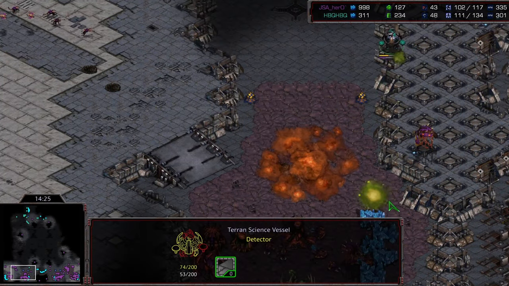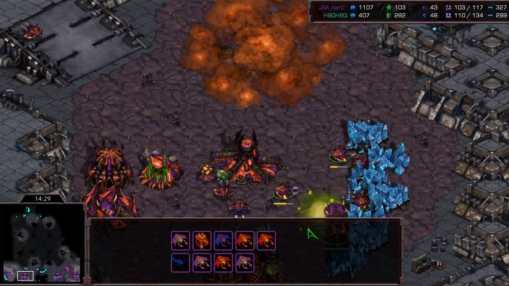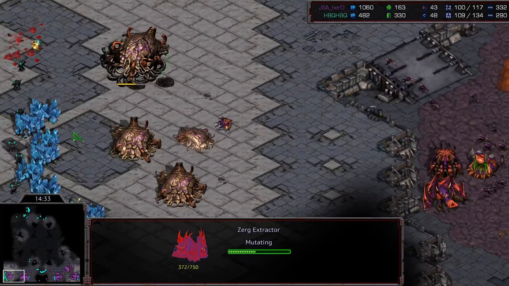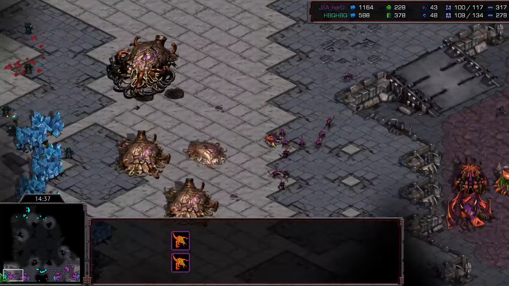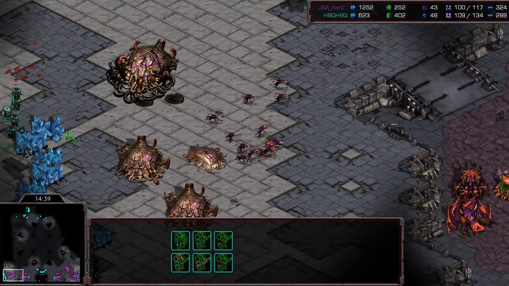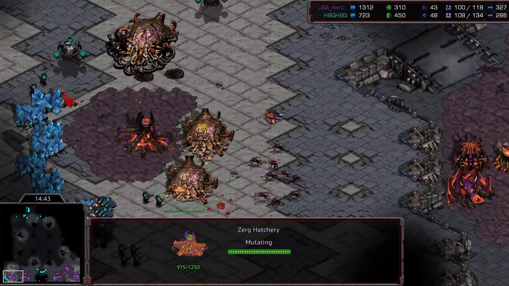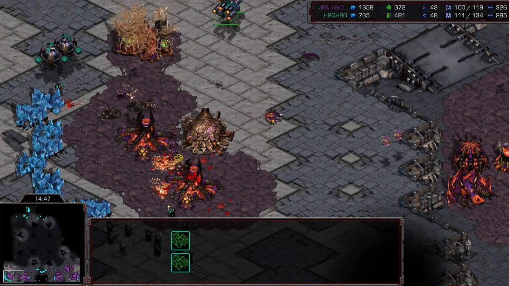Nice little spore here at the front. Dark Swarm's going to come down. Is this actually going to kill a bunch of drones? Okay, barely not. A little bit scary there. There's the drop, exactly as I was saying. Looks like the Scourge maybe picked off the dropship there. 3 hatches being... No, he actually didn't kill the drops. So the drops are going to get out.